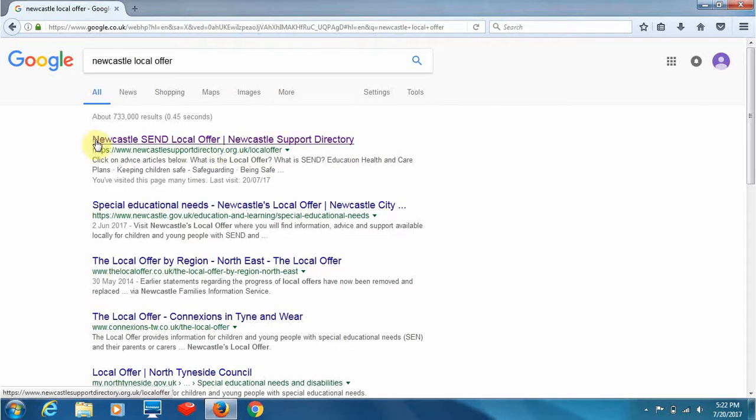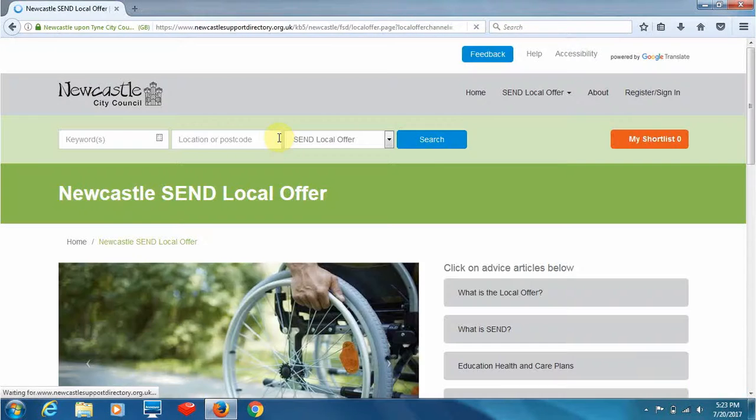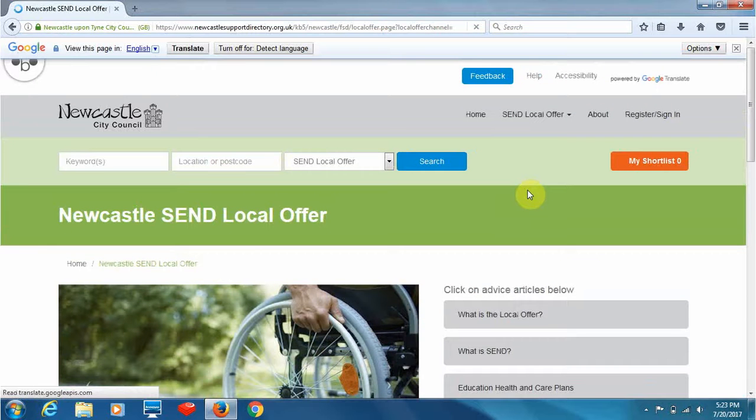This top one here, Newcastle Send Local Offer, Newcastle Support Directory, is the one we want. And SEND just means Special Educational Needs and Disabilities. So if we click on that, it takes us directly to the home page of the SEND Local Offer.